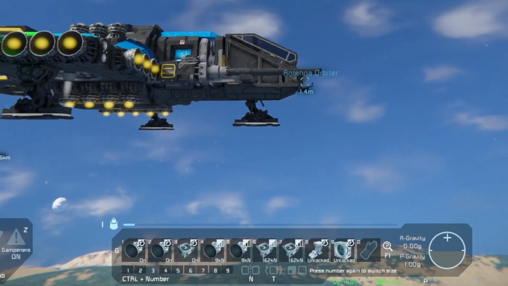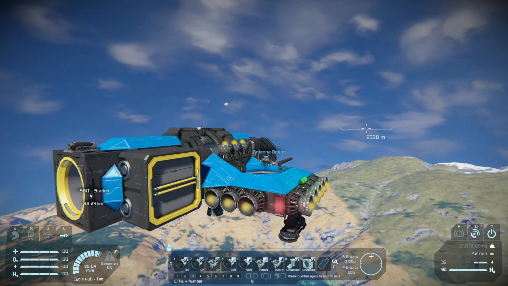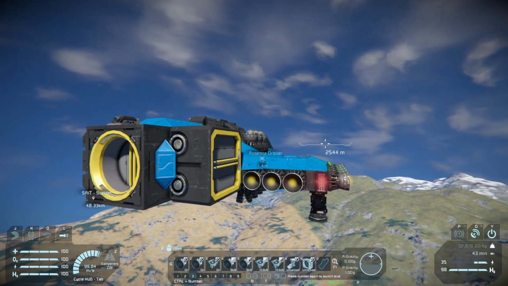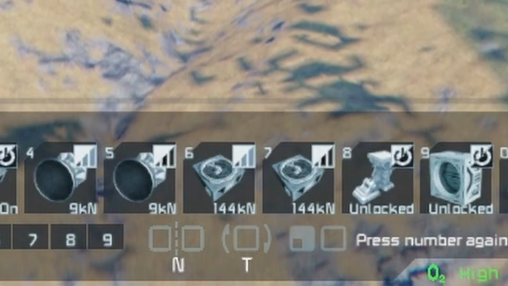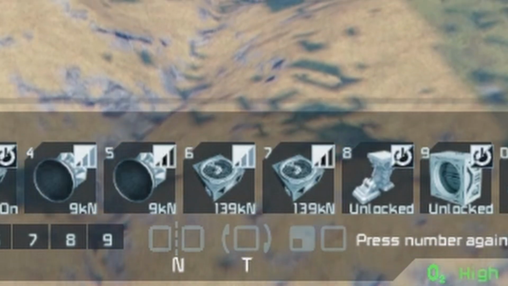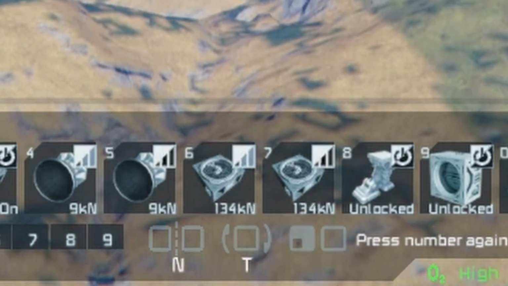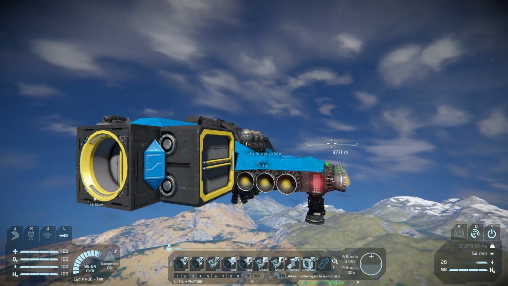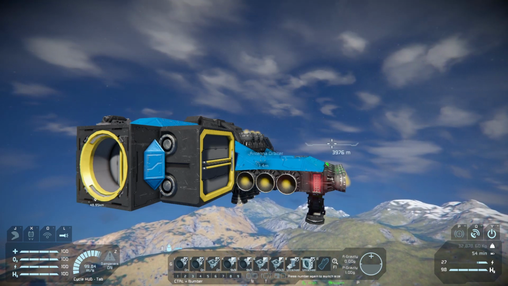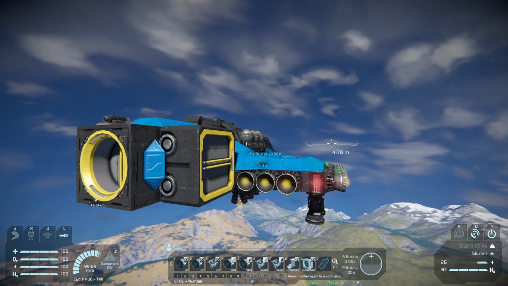But you can see already as we gain altitude, which we're up to 2,500 meters, and just look at the inefficiency of the atmospherics as the air gets thinner. They just become less and less efficient. That is not me dropping the efficiency on them. That is the lack of air. But we are working, so that's good.